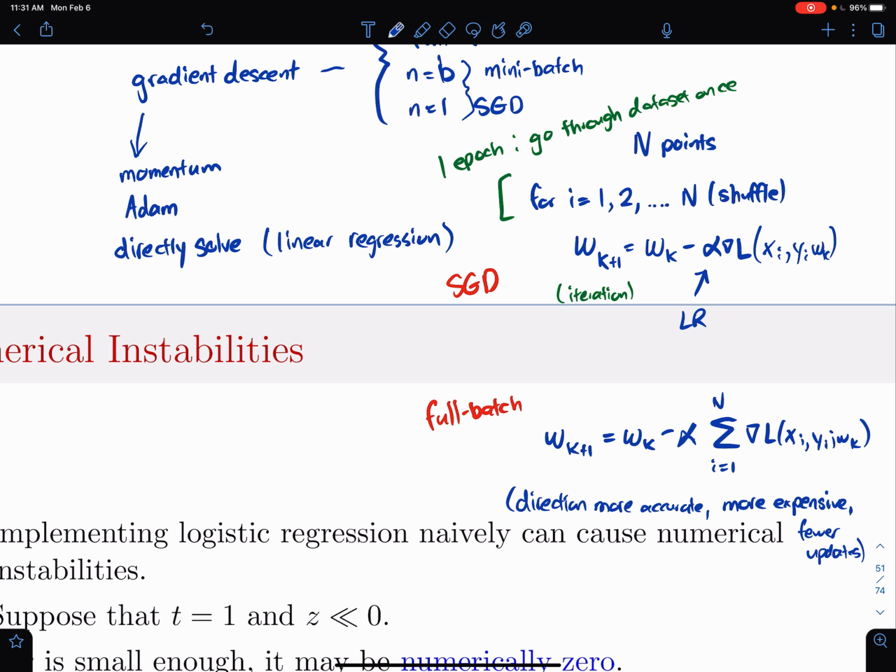Follow-up, shouldn't there be a 1 over n in front of the gradient? Yeah, in general, you can hide that factor into the learning rate itself, but it's probably best just to put this 1 over n in, so the learning rate doesn't depend on the size of the data set. So it's like the bigger the batch, the fewer updates you're doing, and you're taking the average. So on stochastic, because you're doing one per time, technically the batch is just 1, so you're just taking the average of itself.